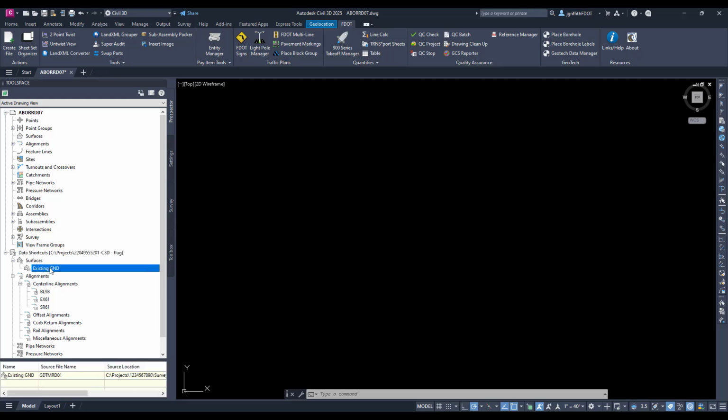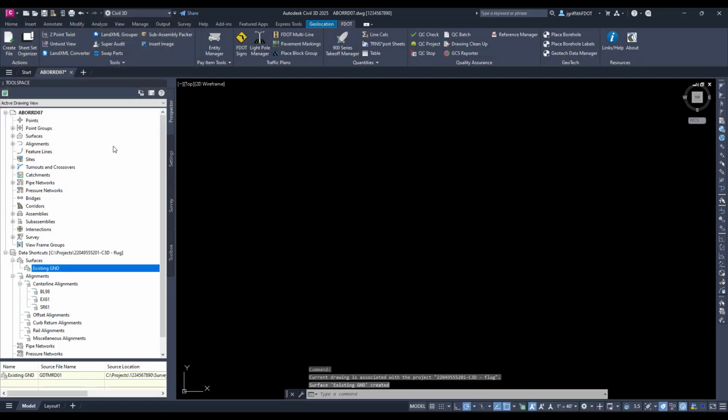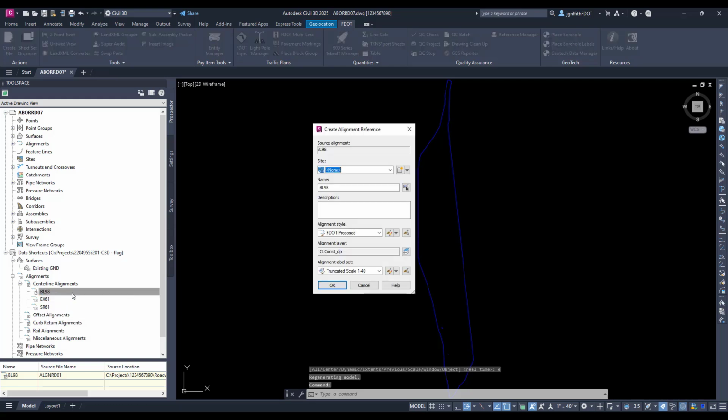I can right click and create reference. Click OK. That's now in here, and I'll do a Control Z, Control E to show you everything and the extents. Now I can select individually and add these. In the speed video, I can select all three and do them all at once.